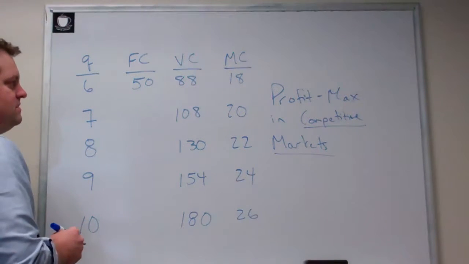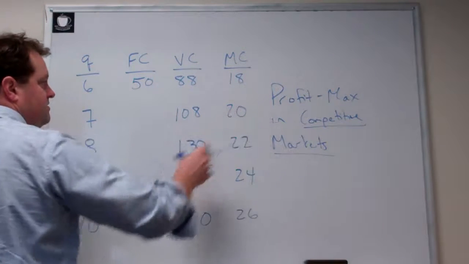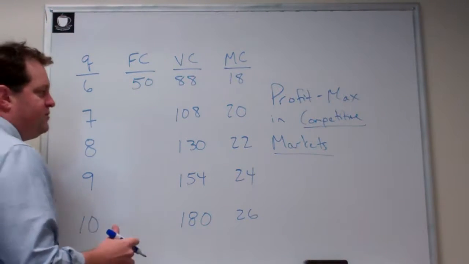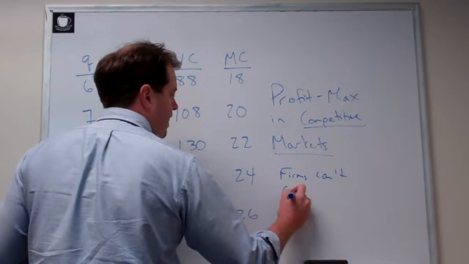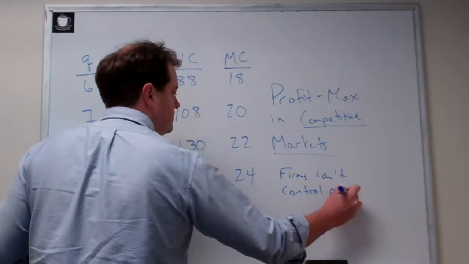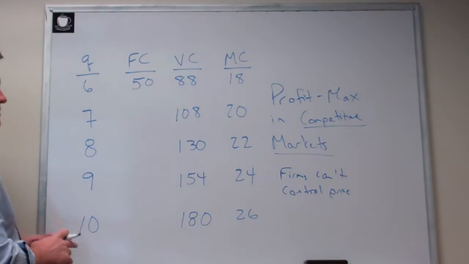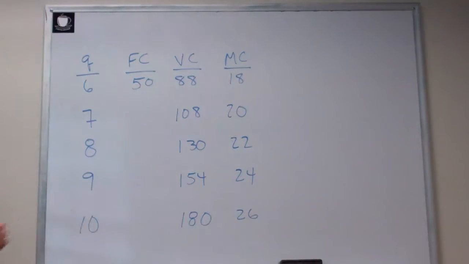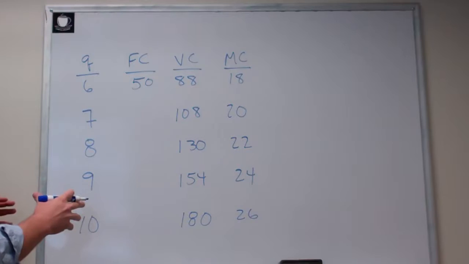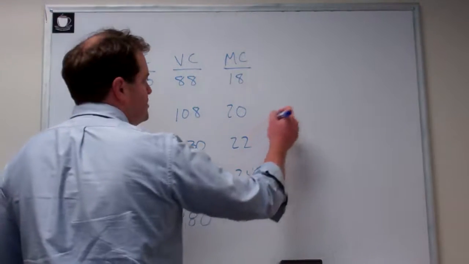So what we want to do today is understand what firms are going to do in competitive markets to maximize profits. Now, what we have to understand in competitive markets is that firms can't control price. Price is established by the supply and demand forces that we studied earlier in the semester. So if I'm a firm in this competitive market and I have a cost structure that looks like this, I have to figure out what my output is going to be in order to maximize profit given the price that the market has cleared at. So imagine I'm this firm.